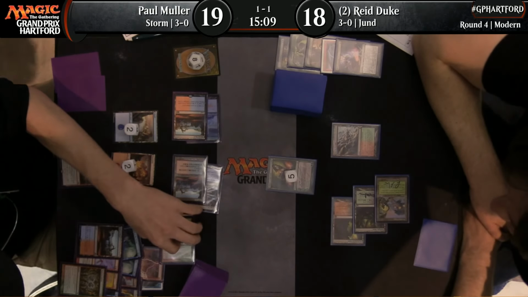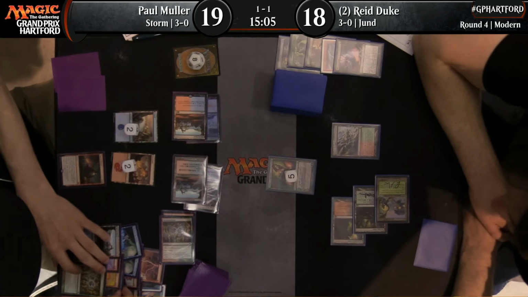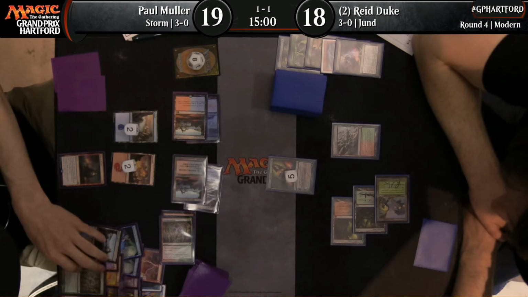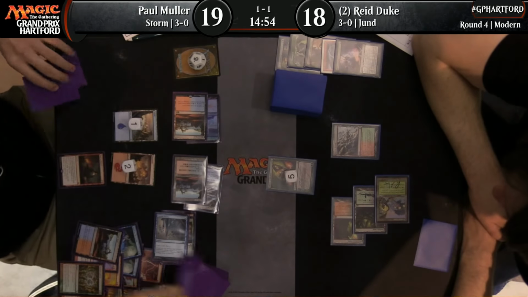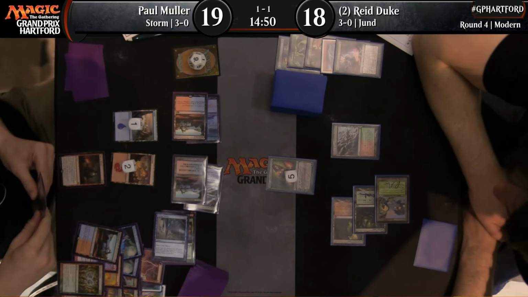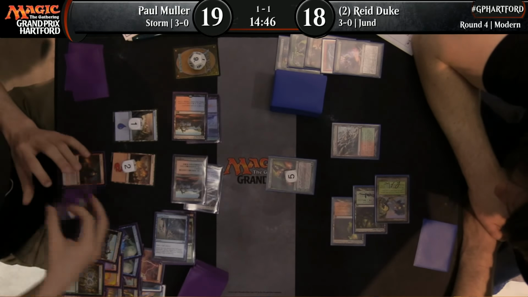But for that to happen, Paul will need exactly in his hand a land and Lightning Bolt, and it has to be a red land, of course. An untapped red mana source and a Lightning Bolt. I think all of his mana is untapped, so that part's easy. So it's pretty unlikely that he has that, but it's also unlikely that Reid has the Maelstrom Pulse because he only plays 2 copies.